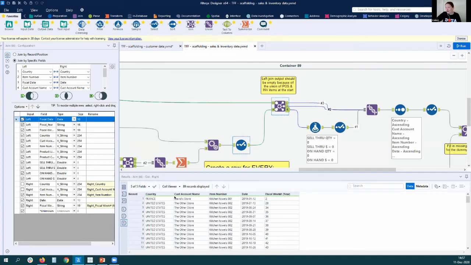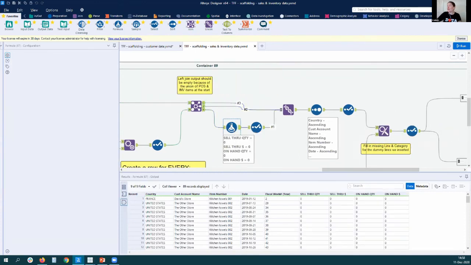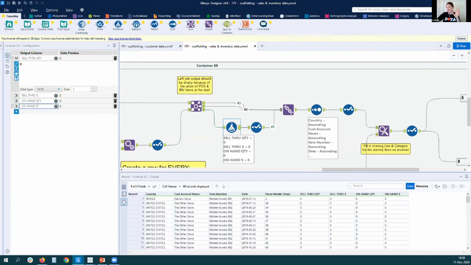So for these 89 records, we need to plug in the fact that nothing happened, that there was no transaction. So I'm basically assigning my values of sales. So the sell-through quantity, sell-through dollar are sales from the sales data source, and the on-hand quantity and on-hand dollar, that's the on-hand value. Those are coming from our inventory source, if you might recall.